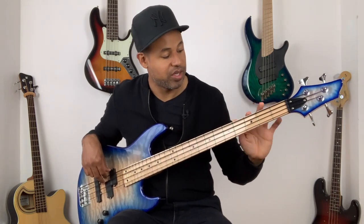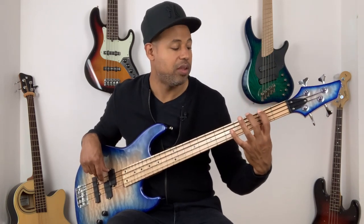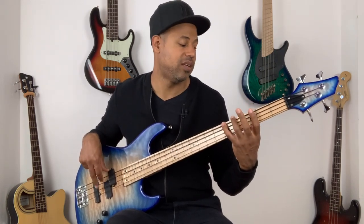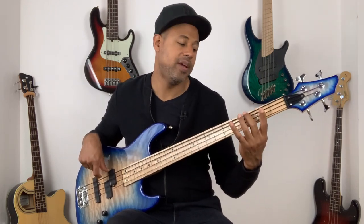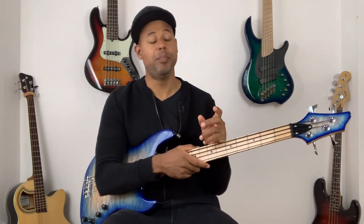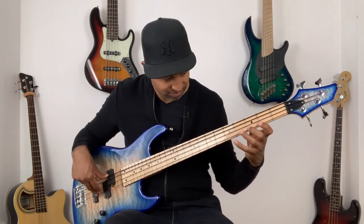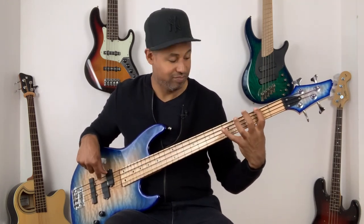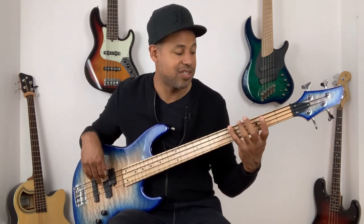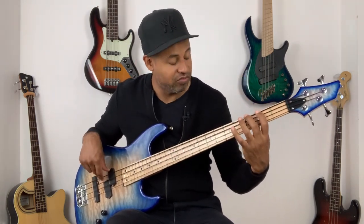So that's chromatic. We are playing each note, okay? We don't skip. We play each half step. One and two and. And it's a very good exercise for your fretting hand, okay? Those chromatic lines are very good for muscle memory and to coordinate plucking hand and fretting hand. Very good one.